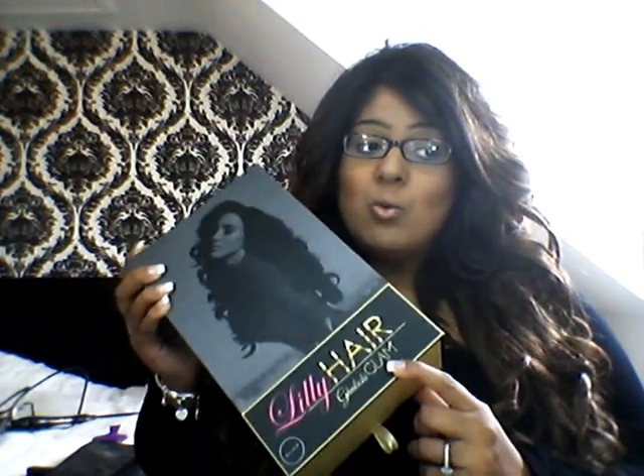They are on the pricey side, definitely. But they are worth every single little penny spent on them. For the girls here in the UK, obviously you pay for the extensions but then you also have to pay custom fees, which are about £70 or £80. So it does work out to a good £400 to £500. But it is worth it — I will seriously not give you a false opinion. I have literally taken these extensions to hell and back. I've washed them, conditioned them, done treatments on them.